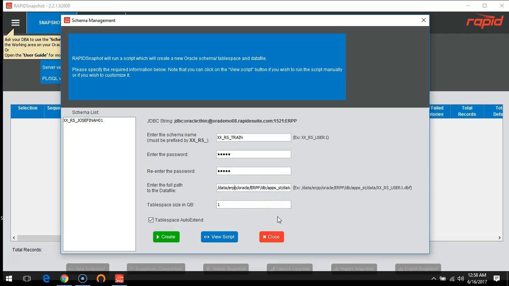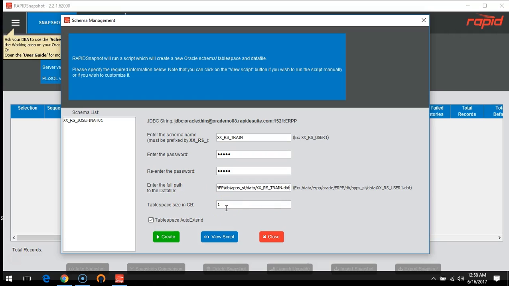So slash data slash ERPP slash Oracle slash ERPP in caps slash DB slash apps underscore ST slash data slash XX underscore RS underscore TRAIN, that's the name of my schema, slash DBF.